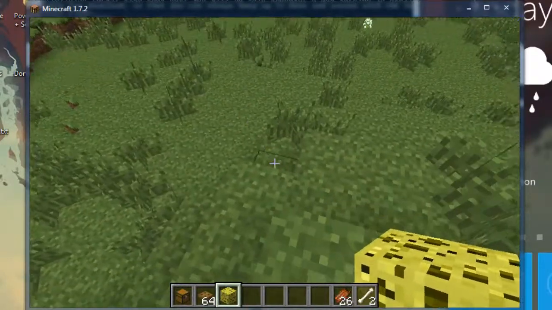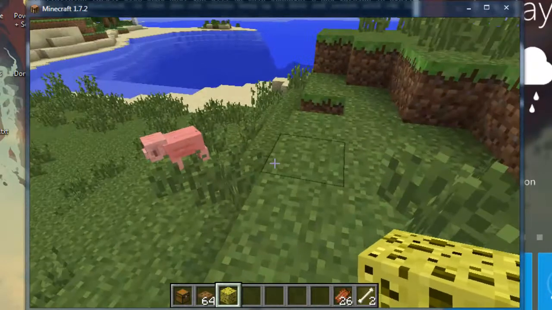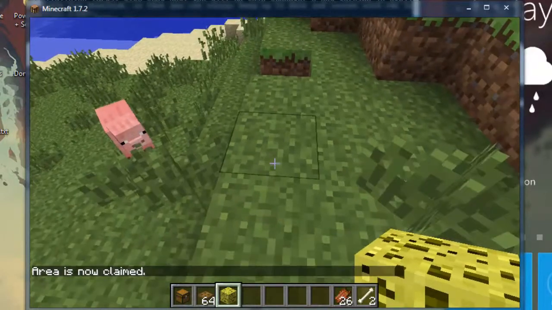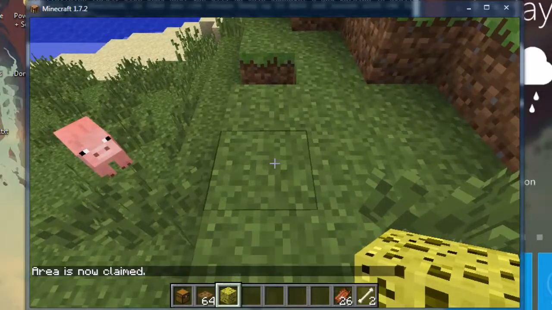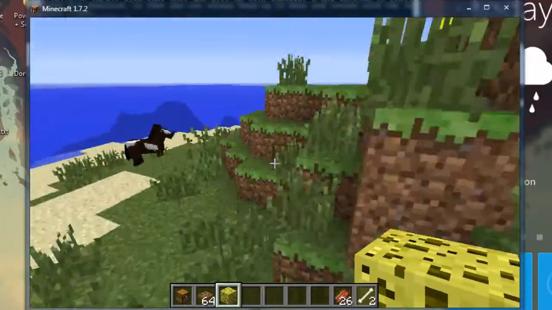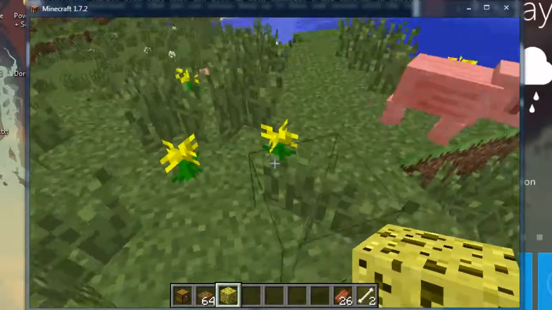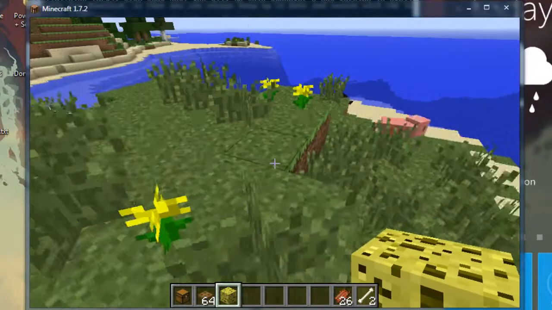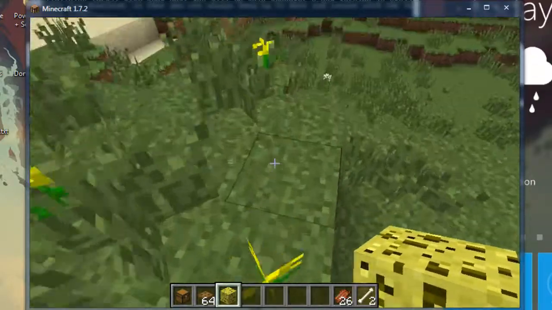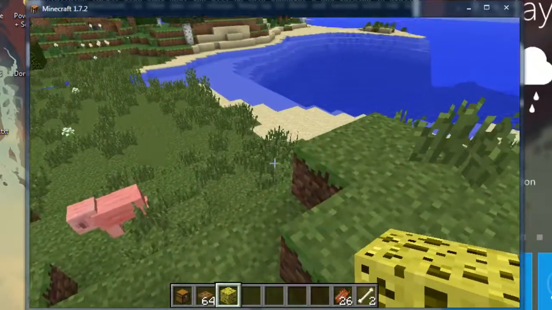So get a sponge in your hand. Make sure you are an operator, also known as an admin or an op, and simply place the block down. You'll notice that the block immediately disappears, and in the chat it says area is now claimed. What that means is it's created a radius around this block, around where I'm flying, and it's a claimed area now. So only you can build in it. So this is a really simple, straightforward way to create your protected areas. For example, on survival servers, this is really great, and stuff like that.